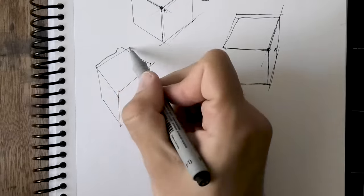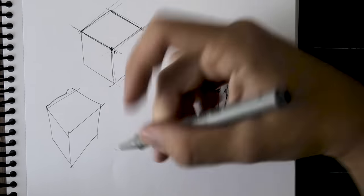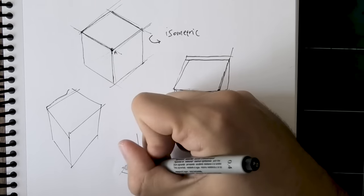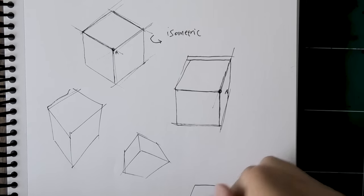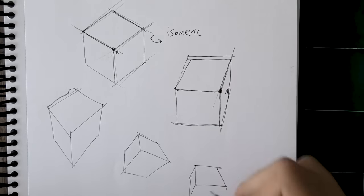So just something to have in mind there. And that is really the exercise that I do almost every day. I get started and I'll draw a cube, and I don't need to set up my horizon line or anything like that because I already have a good understanding of it, and then I'll rotate it a bit and just have fun with it and understand that this is pretty much the basis for everything.